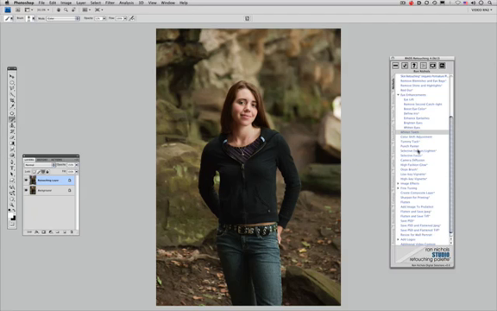Our Punch Painter tool allows us to selectively add color saturation to image areas. We're going to double click on the Punch Painter, and you notice it gives me a fairly large brush. In this case, I'm going to add color saturation to the background areas here, so I'm going to make my brush a little bit larger. Notice that our saturation is running at 50% here.